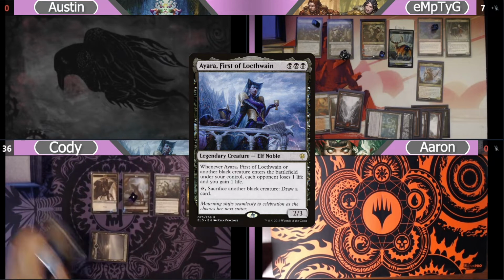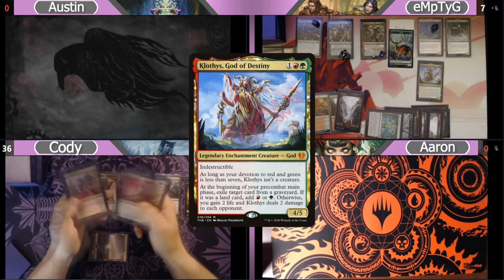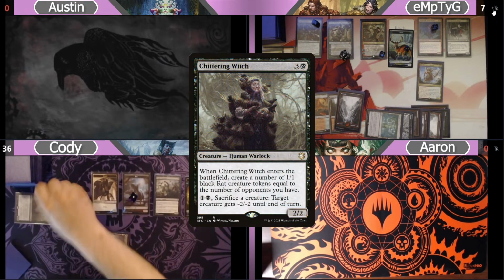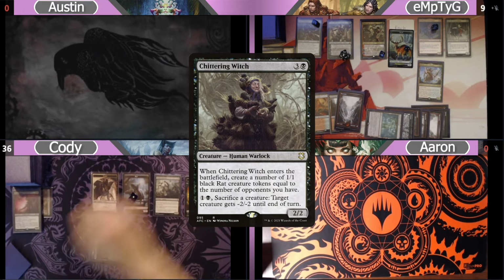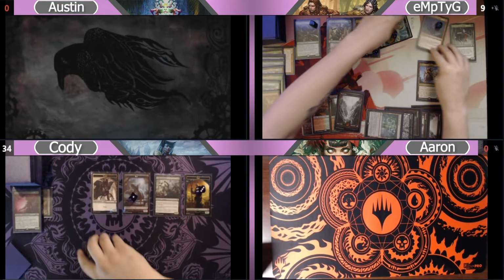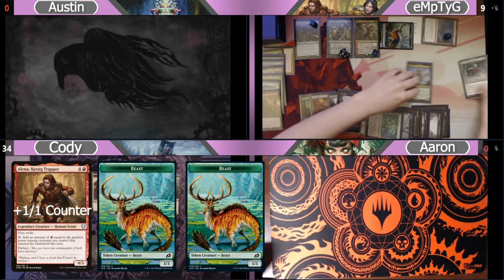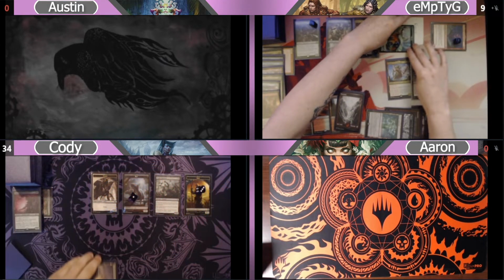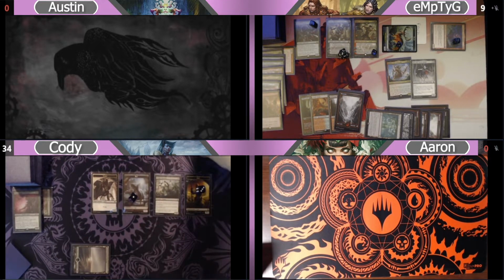I then move to my pre-combat main phase and use Kalothus, God of Destiny, to exile Chittering Witch to gain 2 life and make Cody lose 2 life. I go back up to 9 life, and Cody is now at 34. I move to combat and attack with my commander Alena and 2 3/3 beast creature tokens for a total of 11 damage. Cody declares no blocks and goes to 23 life. I then pass the turn to Cody.